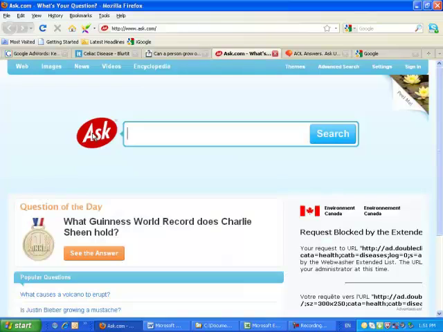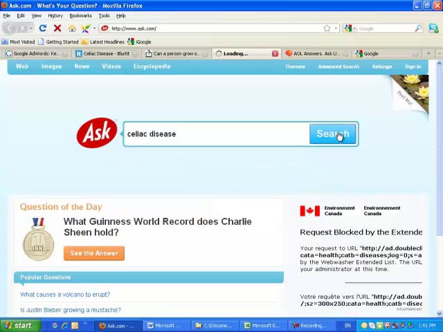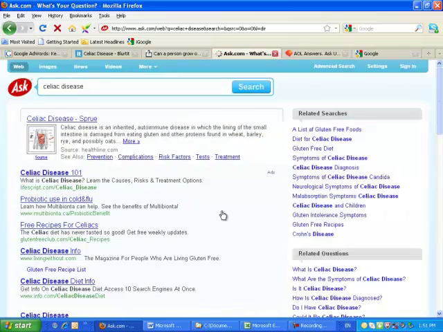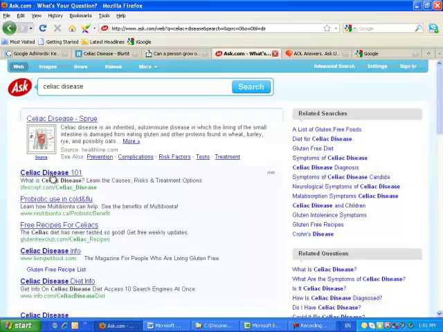Next one is ask.com, which is actually a search engine, but what I want to show you something quickly here about how they categorize disease, celiac disease. Okay, first of all, you can see, just like Google Suggest, Ask also gives you some suggestions. These are also good indications as to the categories of searches that people are doing. Let's click on search. Okay, so first thing that they have up here is they've got a definition and they have some ads and stuff like this. Actually, these are the ads that show up first. You can see the little ads thing here.